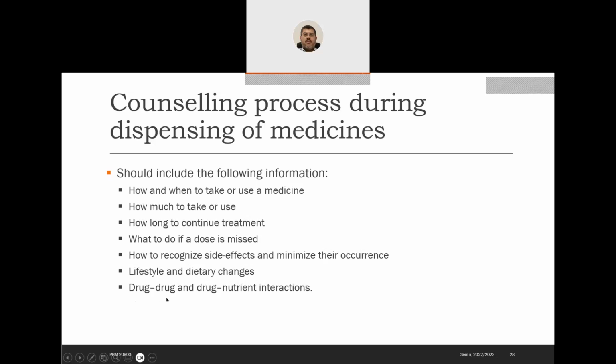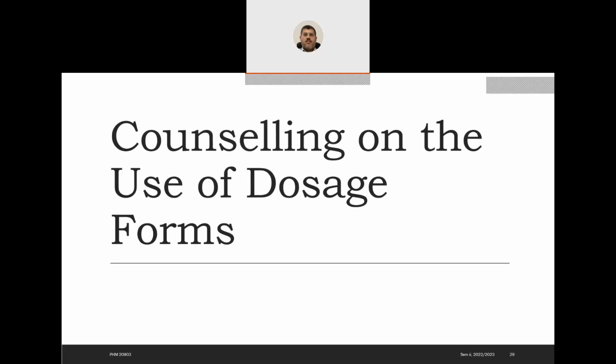And then you can talk to them about drug interactions, drug nutrient interactions. For example, in the tetracycline example, there's interaction with calcium, magnesium. So you advise them about the concomitant use with antacids, for example, with milk products and so on, that they have to be separated by at least 2 hours. Okay.